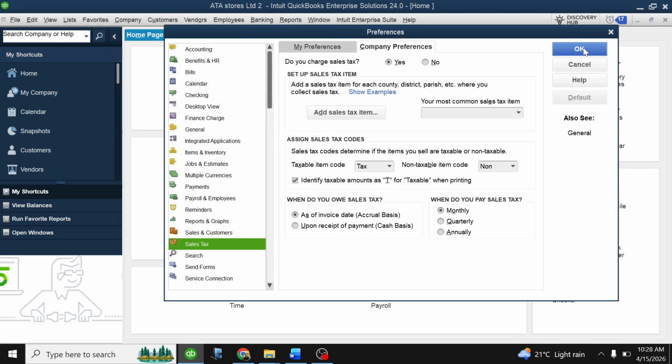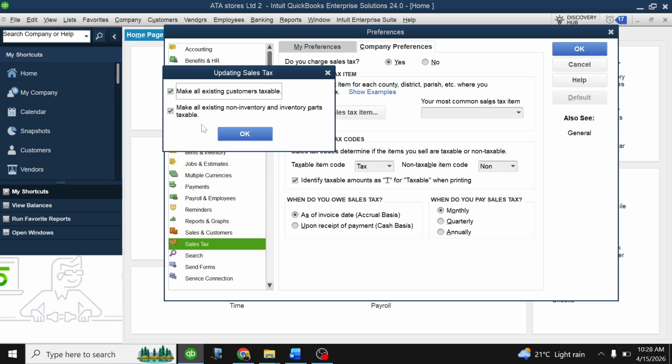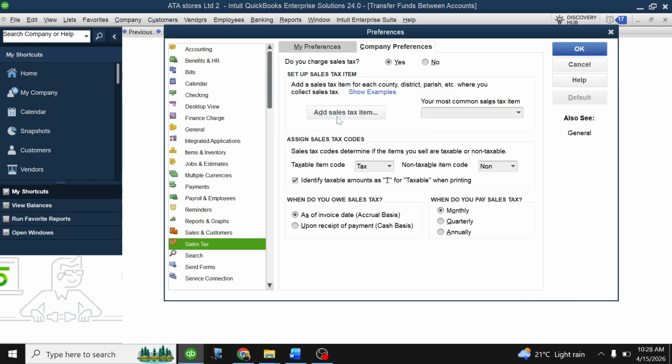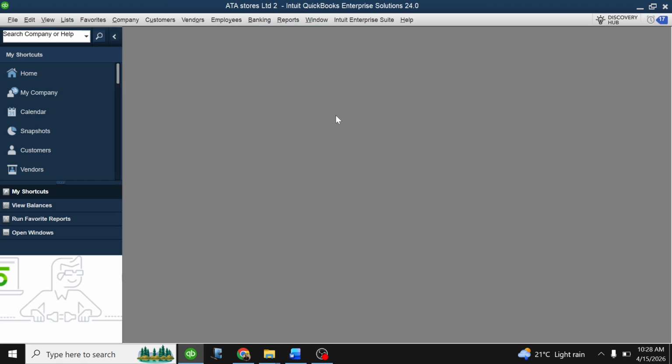So you press OK here. They show you that the thing is going to close because we have edited, then to open up with updated settings. So I say OK. It closes. When it takes long, you click on home.